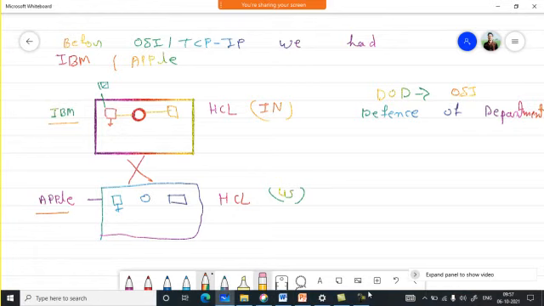Now the devices that we are using are compatible with the OSI model and the TCP/IP model.